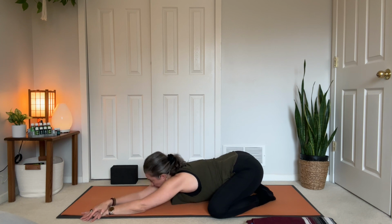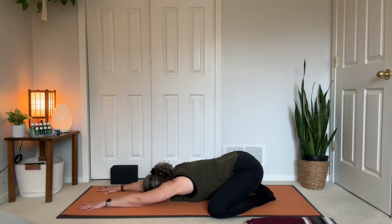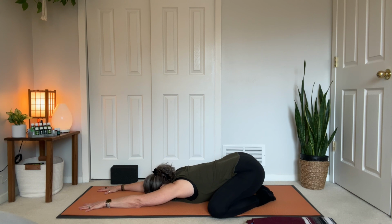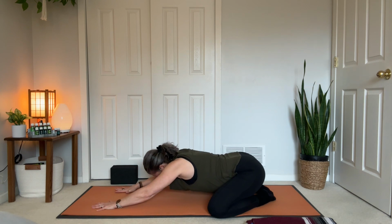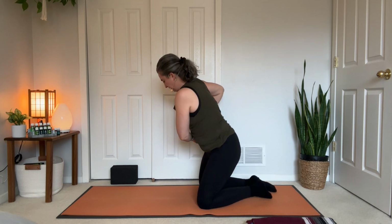And come back through the middle. Plant your hands again. Come back through the center and just take a breath. And then come up. Walk the hands back a little bit. Coming up onto all fours into table.